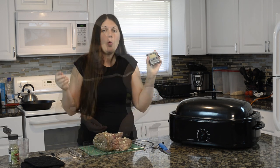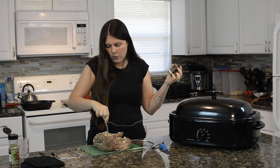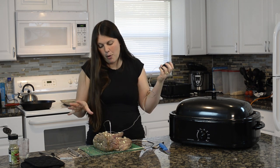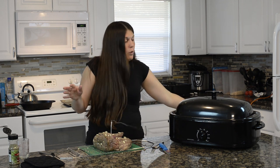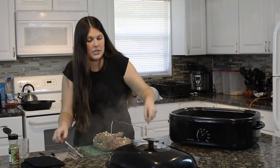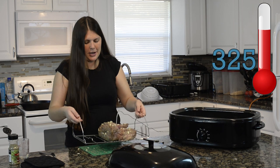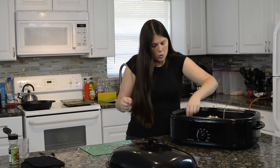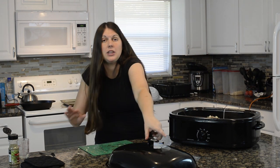I'm going to flip this lamb over and place garlic all over the surface. We're going to use a meat thermometer — get that right inside. We really don't want it on the bone; we want it in a thick part. Now we're going to put this inside our roaster. Remember, our roaster has been brought down to 325 degrees.